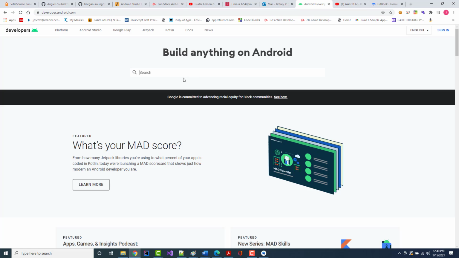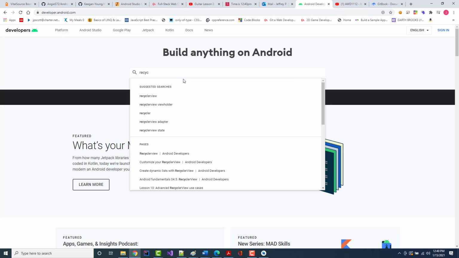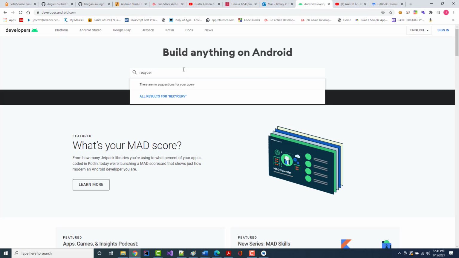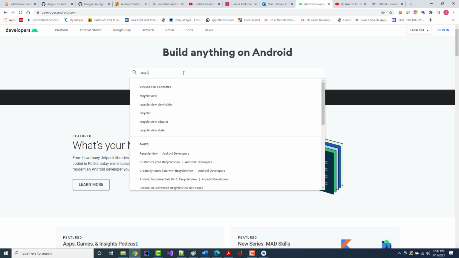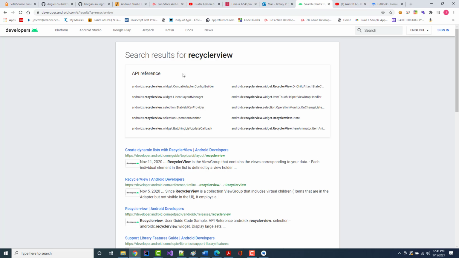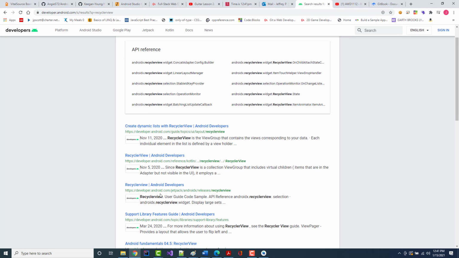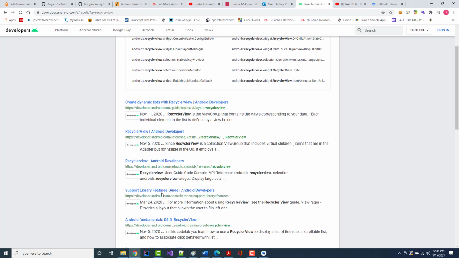So for instance, about halfway into the semester, maybe a little more, we'll be working with a recycler view. So if I come in here and type in recycler view, and I hit enter, all right, you can see what it shows me. And it's pretty much going to have what you want in here.